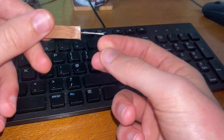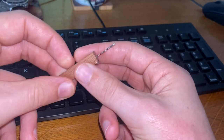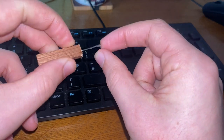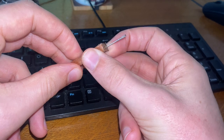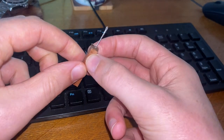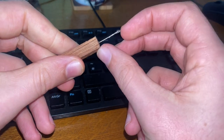And inevitably, you know, even the best glue bottles will get gunked up over time and become much less effective. So this is a really good idea. I've made three or four of these, some with a bit of a longer reach, some with a finer reach, some with a bigger eye of the needle so I can get more glue. You can sort of work out what works for you. And I'll probably end up chucking these once I finish the model and making some new ones, because they are undoubtedly sacrificial components. They get gunked up, as you can see, but you can get the glue off relatively easily.